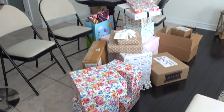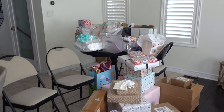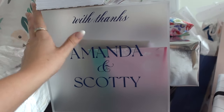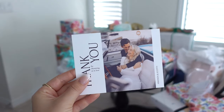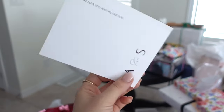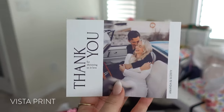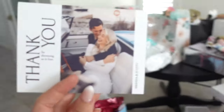So this is the absolute mountain of generosity that has been thrown our way. So let's go through it. I also made this card box with the Cricut and a little card box from Amazon. So I printed these through, was it Minted? No. Where was it through? I'm going to put it on the screen here. But I printed these so that we could write them as soon as we open a gift. We write these and then we put their addresses on these that came with them as well.